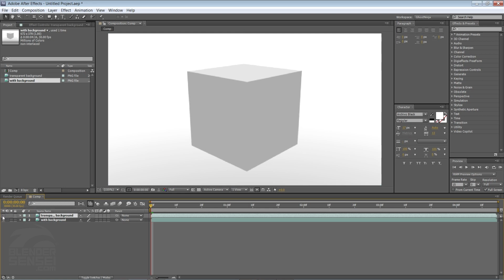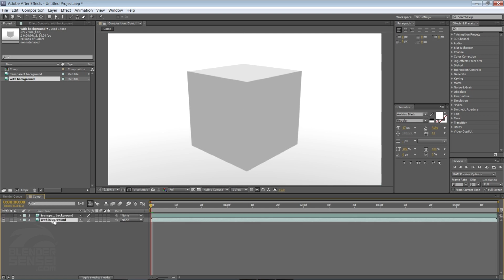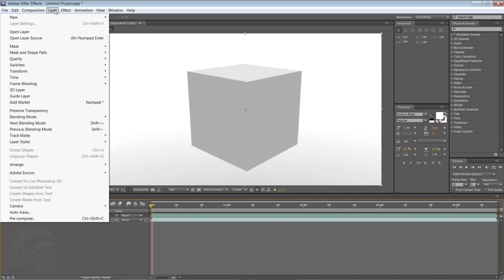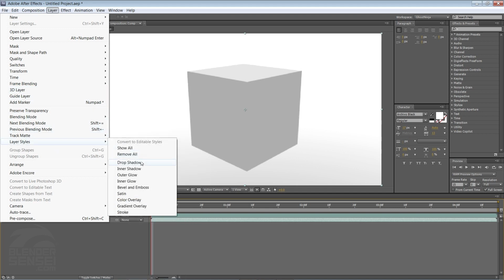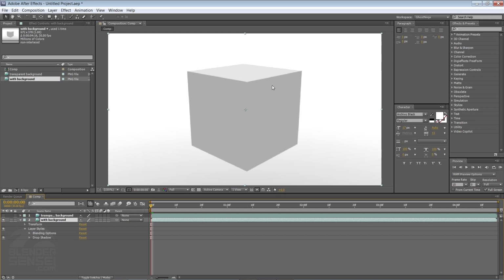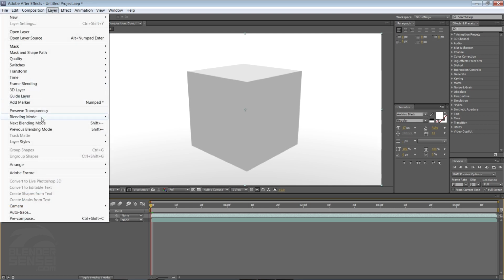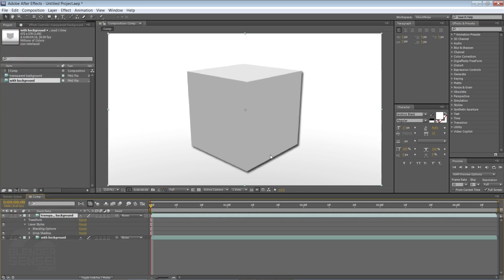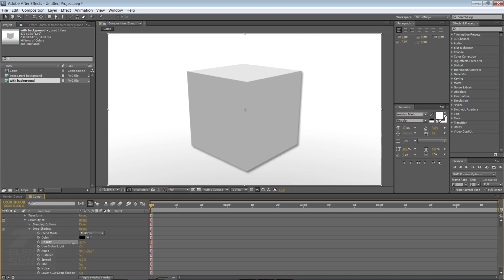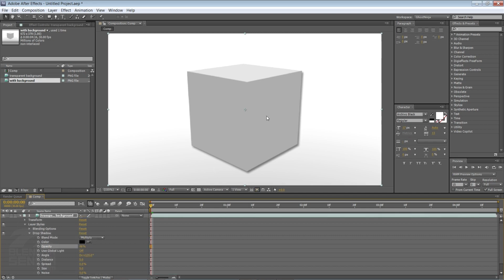But I could go ahead and turn the visibility of that layer off, and here's the regular background. So if I was going to use an effect on here, such as a layer effect, like making it glow or dropping a shadow, under layer styles, say I put drop shadow on here, I'm not going to be able to really do much with this. I can't really see much going on. However, if I use the same layer effect on the one where we rendered the frames out with the transparent background, notice how I am able to actually put a shadow around this object. And of course I could edit the settings here, the opacity, the different methods used, etc.